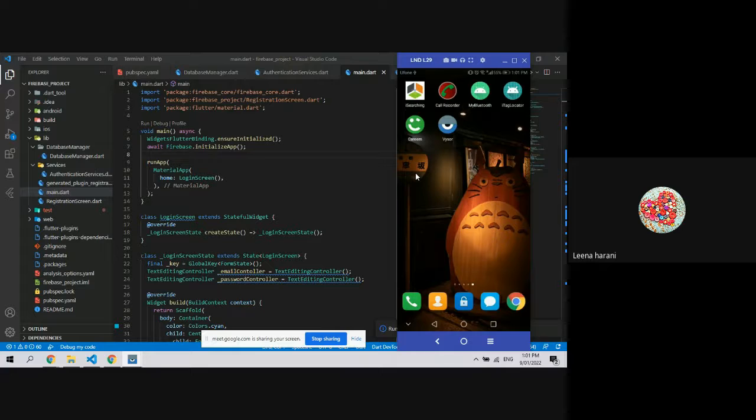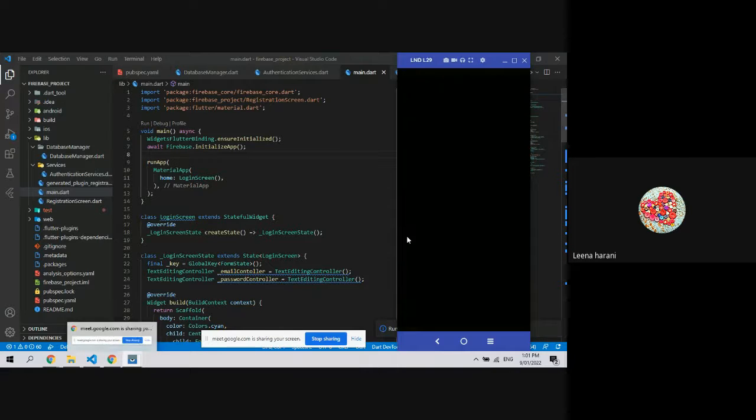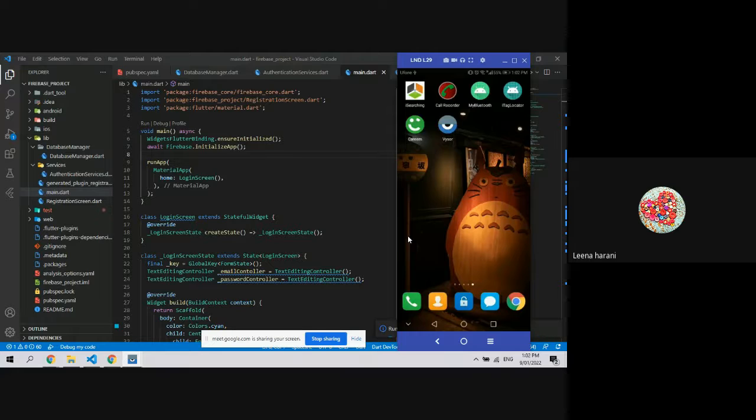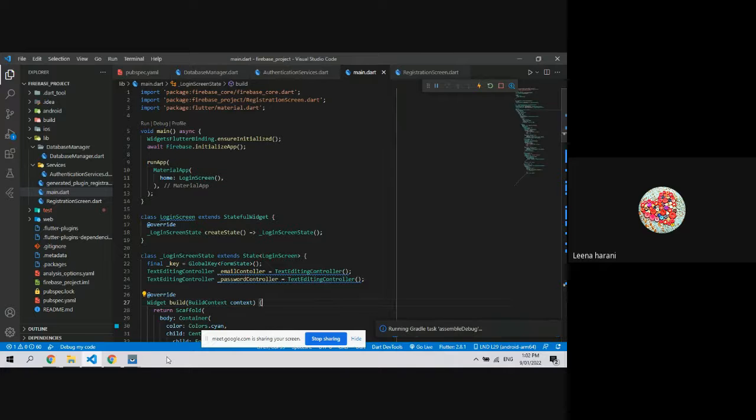Once it is registered successfully, the login process is a very short process. We can just understand it as well because it's already done.